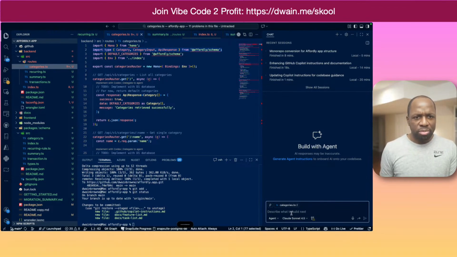So it appears that you're linking the schema in a packages folder, which is outside of the backend folder. Is that going to be a problem for deployment? Because Cloudflare doesn't necessarily handle monorepo properly. So should we have every single thing contained under the backend folder, because we don't need it on the front end per se, at least at this particular point?